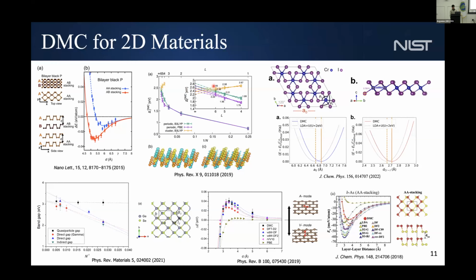Then also things like geometry optimization using the surrogate line search method, which Darren is going to talk about, doing this for systems like chromium triiodide and germanium selenide. When there's a very strong coupling of structural properties or electronic embedding, being able to resolve these differences at the DMC level has been very cool. Also looking at more involved systems, such as molecular or atom adsorption on top of monolayers, really extends this method to realistic materials in the 2D regime.